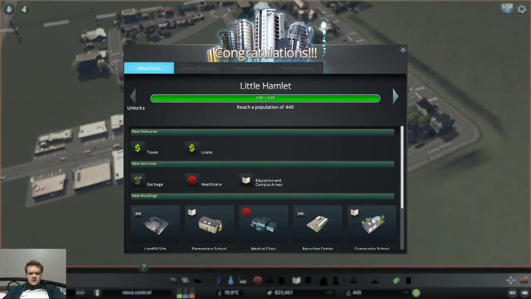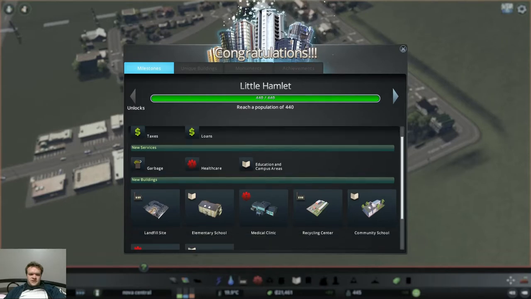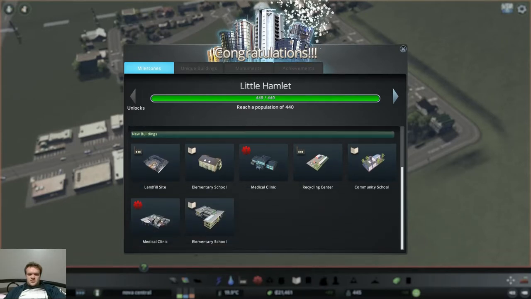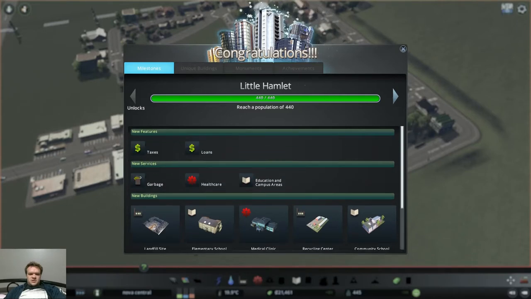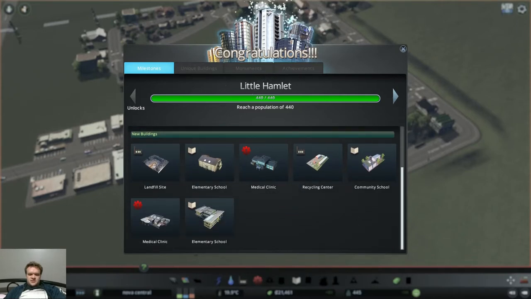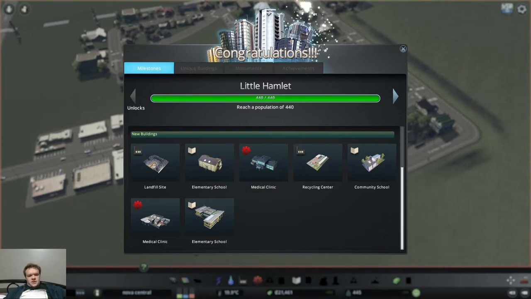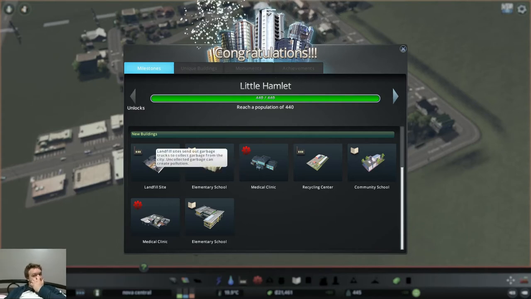There we go, little hamlet. First milestone. Alright. Beautiful, so now we've unlocked garbage, healthcare, education. So now we'll start to branch out to the first things to tackle in the game, like schooling and landfill. Obviously now people are moving in, people are using garbage, using landfill, and all that.